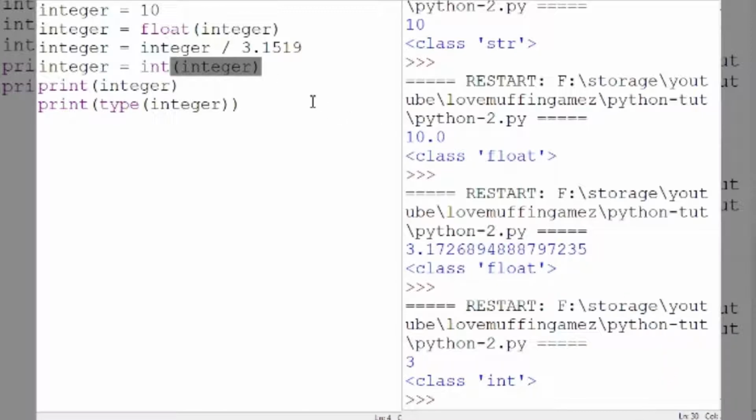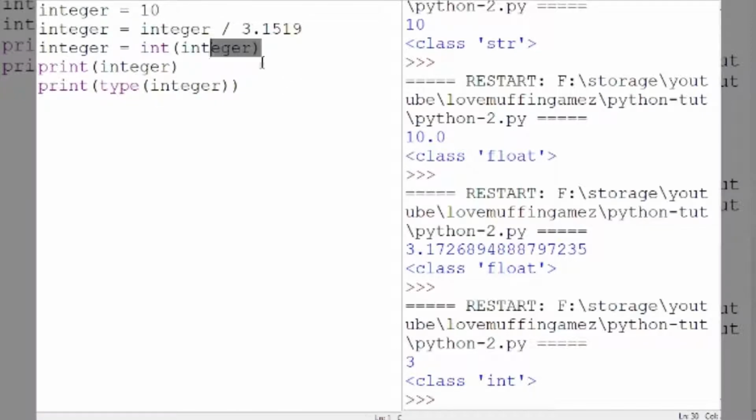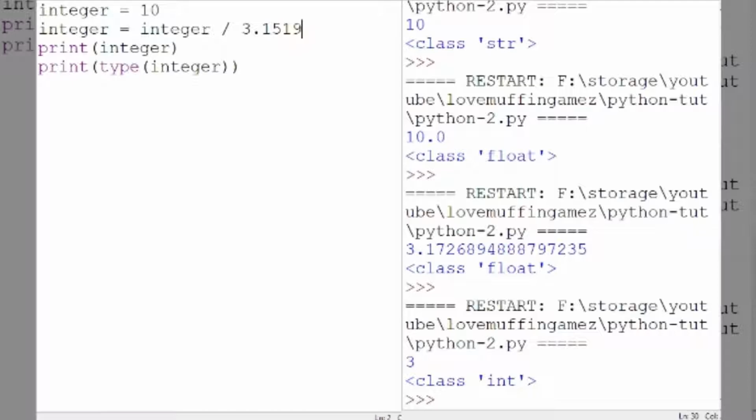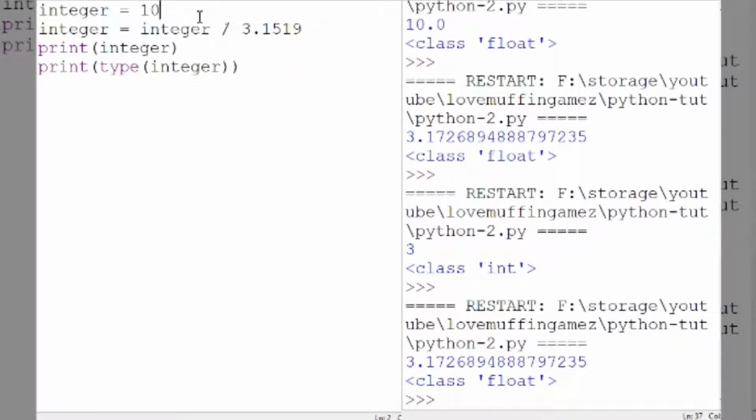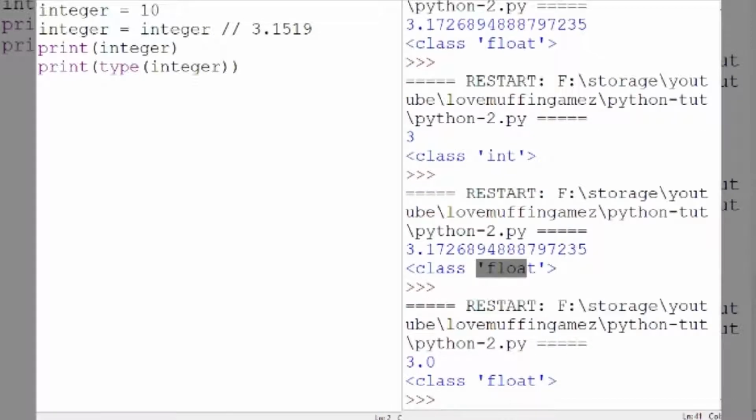You can also do integer division yourself. If we get rid of that, Python is really nice, and it will automatically convert the integer there into a float, because that's no longer an integer, so it turns it into a float and prints it. But say you want to do integer division, so instead of adding the extra line of changing it to an integer, you can just do double slash, and it will do it to the closest one, except it appears to have kept it as a float.